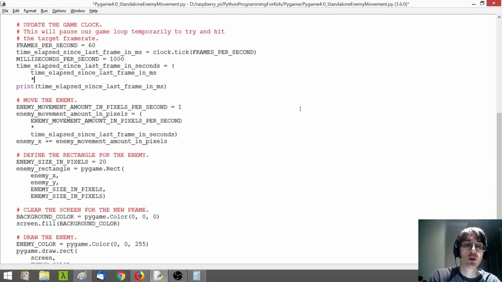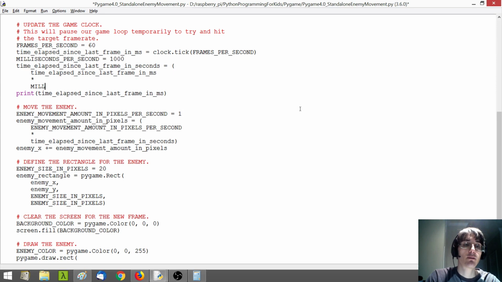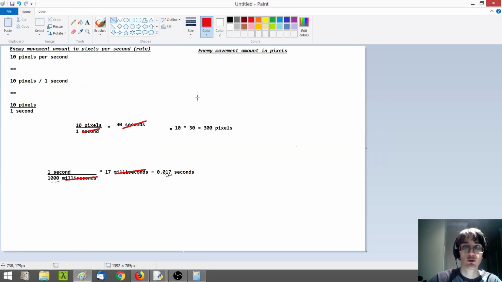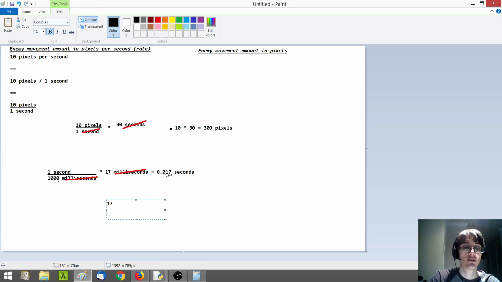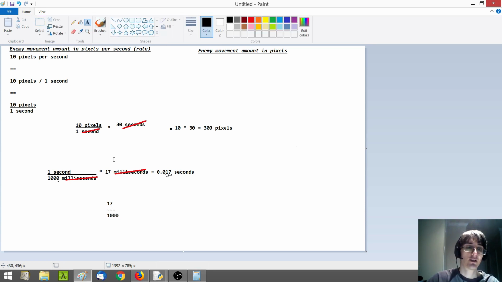And then if we multiply that by the milliseconds per second, although actually what we want to do here is divide. So if we go back to our diagram, we see the 1,000 is at the bottom here, which equivalently, if we were to write this out, this would be 17 over 1,000, right? Because the 1 doesn't do anything.